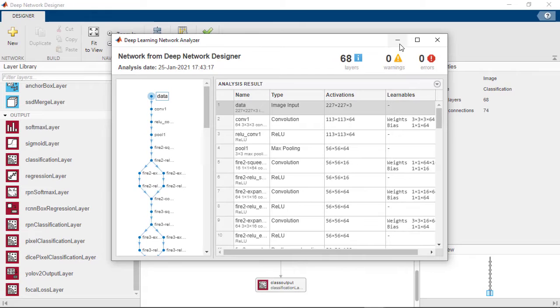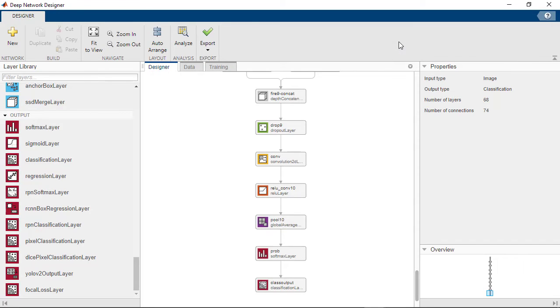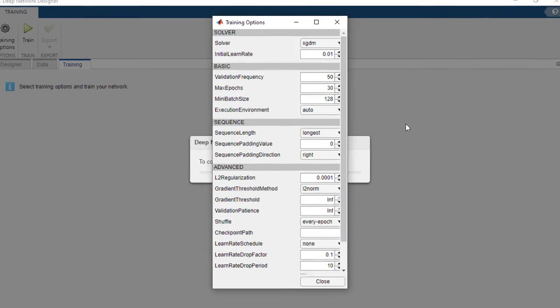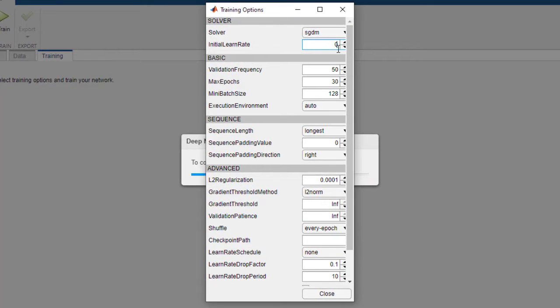Once you have imported your data and prepared your network for transfer learning, you can train the network. First, set your training options. Set the initial learning rate to a small value to slow down learning in the transferred layers. Earlier, you increased the learning rate factors to speed up learning in the new layers. This combination of learning rate settings results in slow learning in the original layers and fast learning only in the new layers. Set the validation frequency to 5 and the maximum number of epochs to 8.